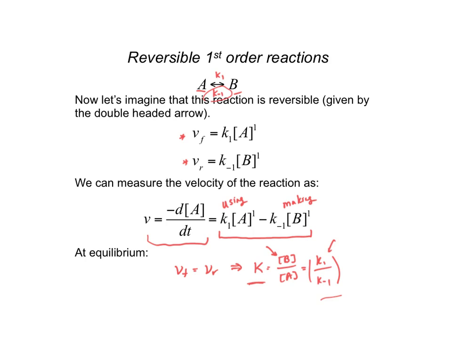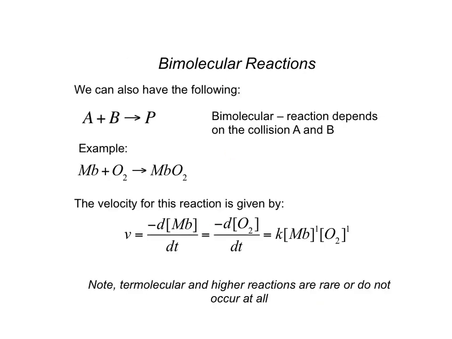All right, so these were all unimolecular reactions, right? We had one reacting species. Now what happens when we have a reaction where we have two reacting species, okay? So something that's a bimolecular reaction. Okay, so again, if this is an elementary reaction, what can we say about the orders with respect to A and this A plus B going to make P?